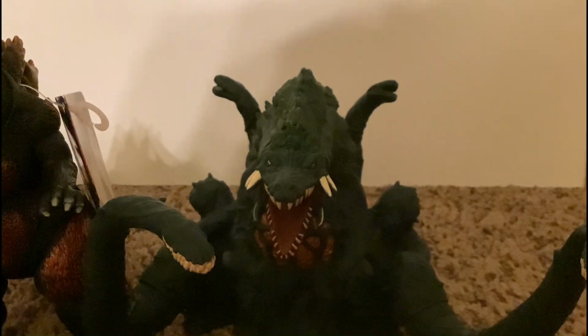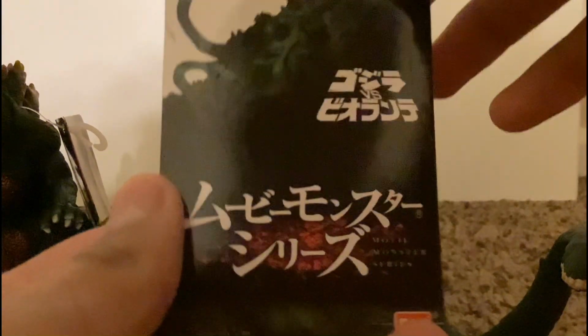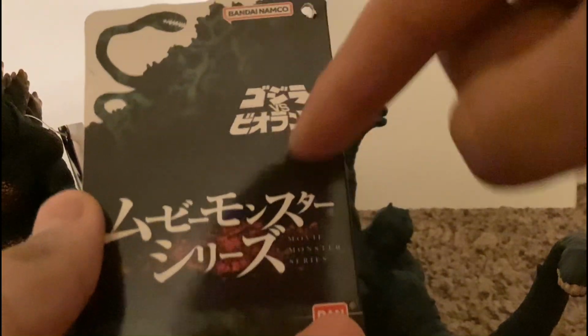Of course, I would not forget Biollante's tag itself. Here's Biollante's tag right here, Godzilla, Biollante. I really love the picture, she does look terrifying. Here's the back of it, and Godzilla vs. Biollante. I like the cool little orange stomach glow effect they're showing. Honestly, really cool tag, I do love this.